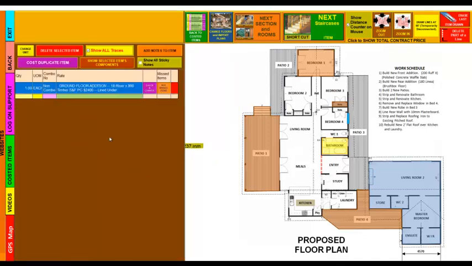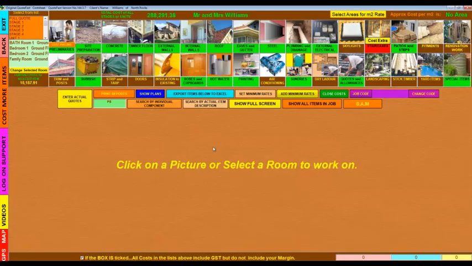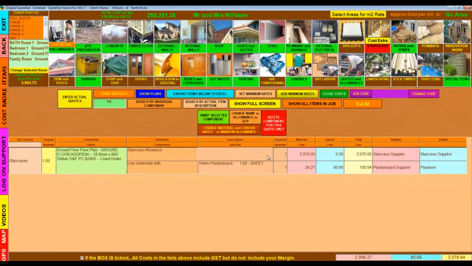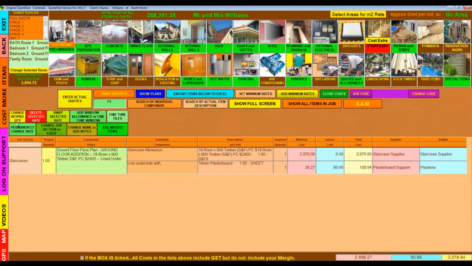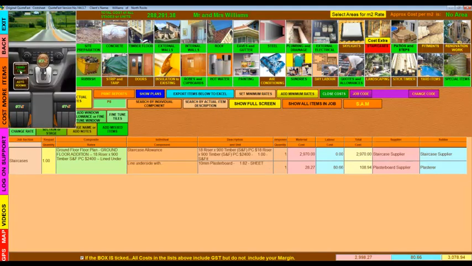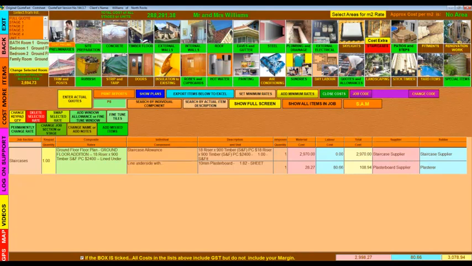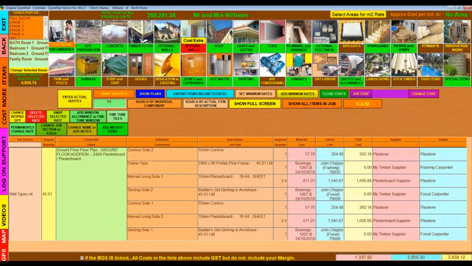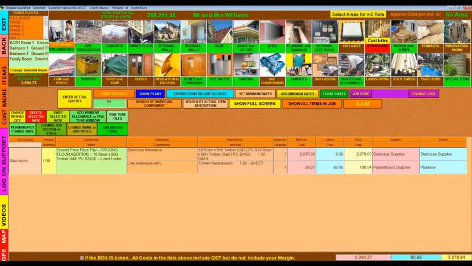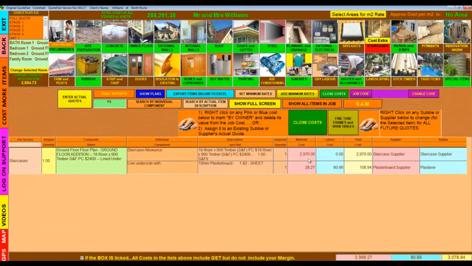Click one, click OK, and then when you go straight back, it takes you back and your staircase is already there. So when I click on it, here's my staircase. So instead of having to go to the cost more items, turbo cost, and then go through all those screens to get to where you want to go, this is now a shortcut to wherever it is that you need to actually cost. Okay, but you see here we've got the costs, but I want to put those into a quote because I've got a quote for the staircase.